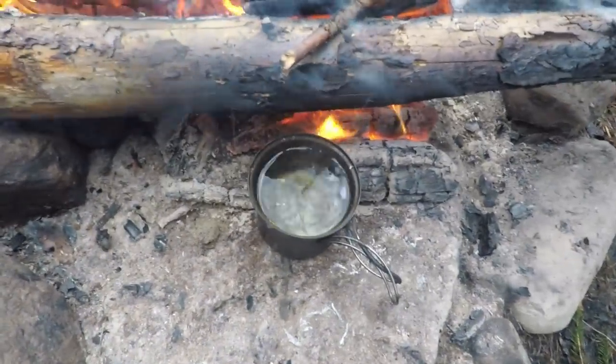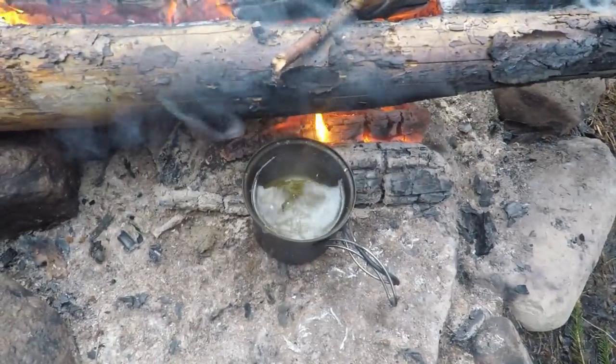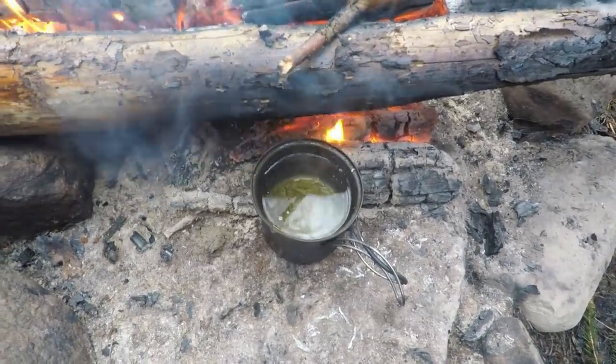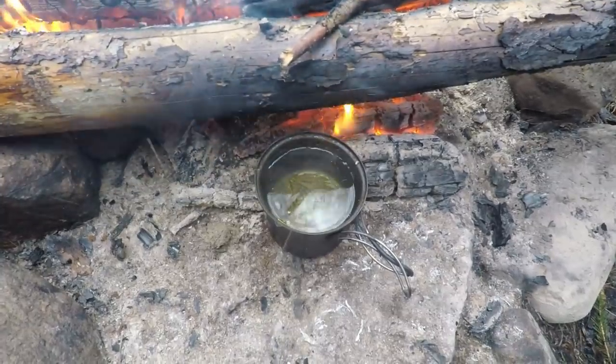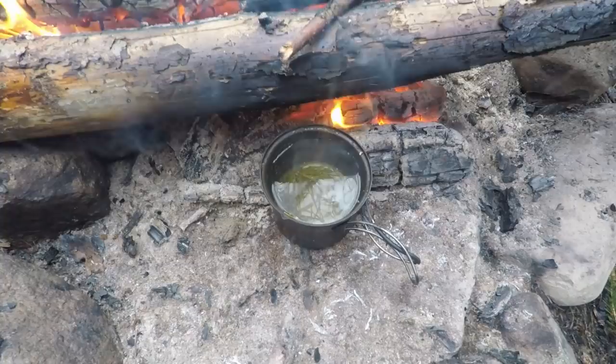Like that. And now I will wait until it's boiling. And when it started to boil with big bubbles, I will count to 2 minutes, and then I will have drinkable water.